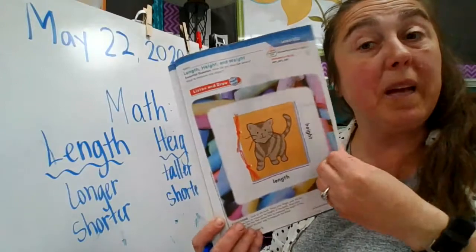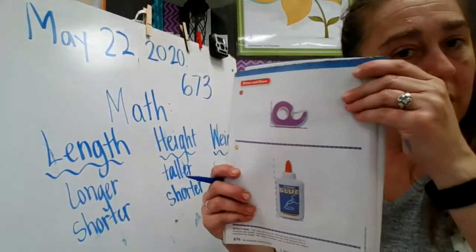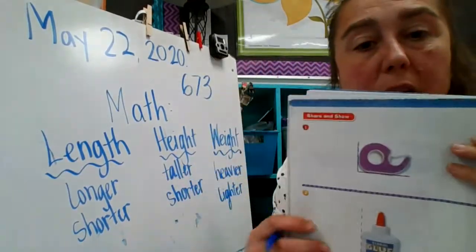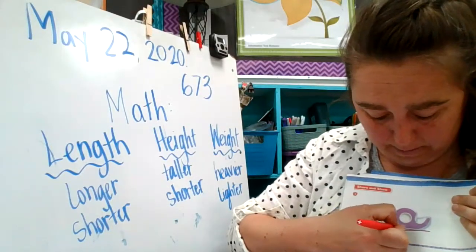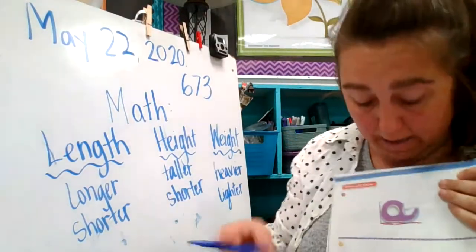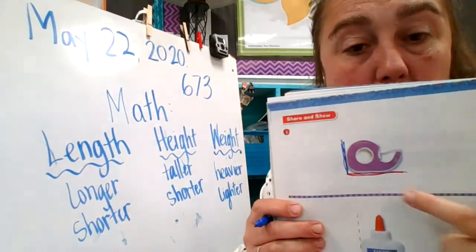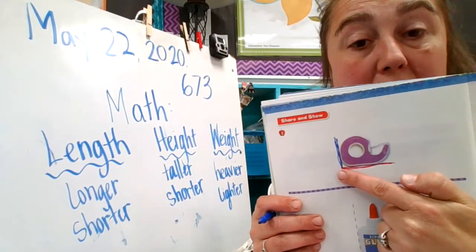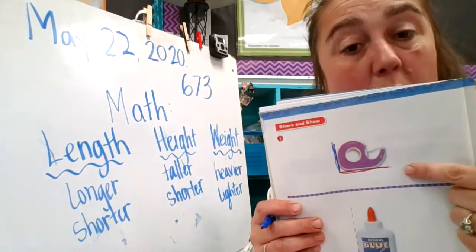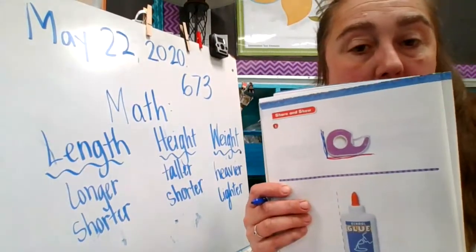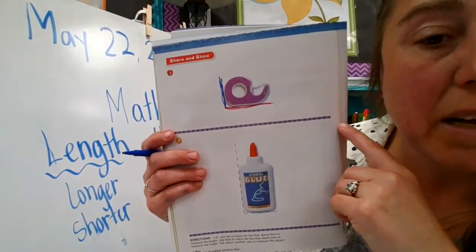All right, let's turn the page and get started on the next page, where you see a tape roll. You're going to need your 2 colors now. We're going to start off by showing the length. So let's draw the length. That's the red right there. And then the height right here. So what would you say? Would you say the tape's length is longer or the height is longer? It has more length and less height. I would agree with that. Do you think it's heavy or light? Kind of light. Okay.